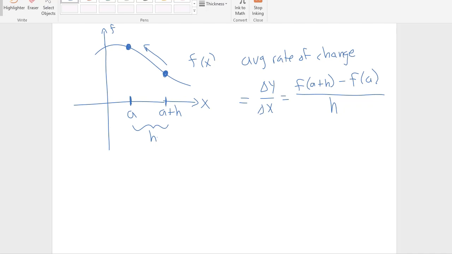Now what we did in the prior problem is we started here, and we found the slope between these 2 points. And we numerically picked points closer and closer and closer. So we went from 1 to 4, 2 to 4, 3 to 4, 3.5 to 4, 3.99 to 4, and so on and so forth. So in other words, as these 2 points slide closer and closer together, we're letting h get smaller and smaller. I want h to get here, and I want the point to get here, and the point to get here. So we're letting h go to 0, is what we're doing.